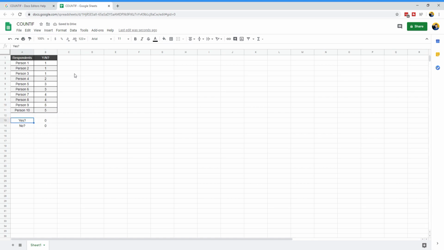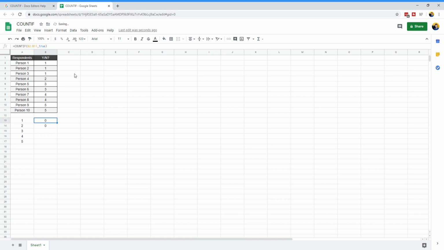Now, if we want to check for the number of people who responded to each of these, then all we really have to do is create the COUNTIF function, use this same range, and check for the value 1. Now what I'm gonna do is copy this formula, but I'm going to lock the range so that I can duplicate this formula. And now everybody's trying to look for 1, but if let's say we want to see how many people said 2, all I have to do is change my criteria to match the information I want to count.